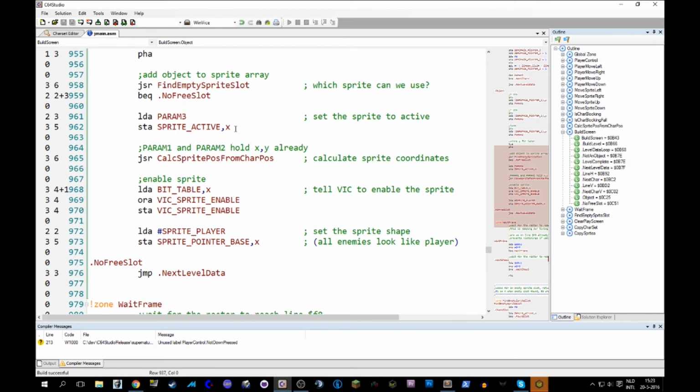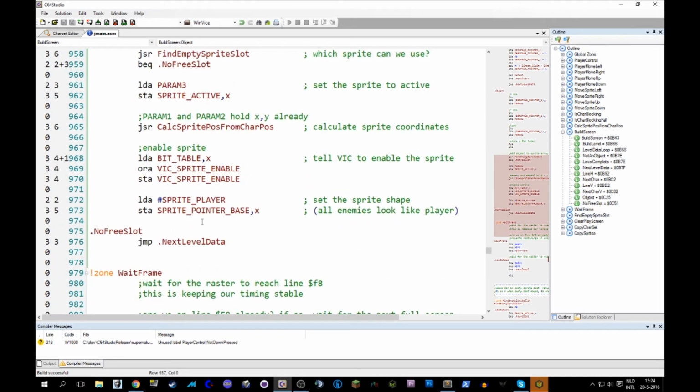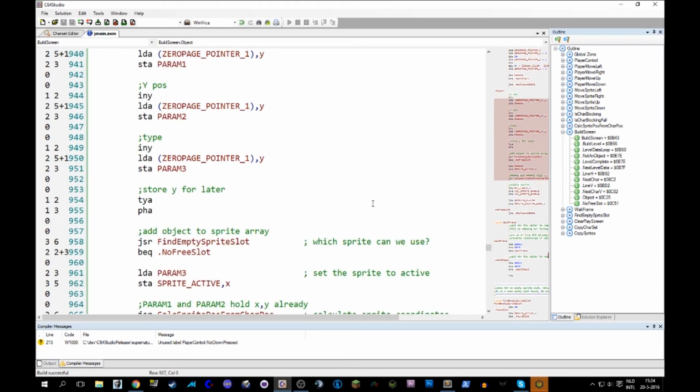Am I reading that right? So that would mean, that's correct, of course, because that says in that place we put that number that we multiply by 64. And it's always the sprite player shape in this case. I can imagine that as we get more sprite shapes, we have to select the correct shape to put there. We're going to see that when we start doing animation as well. But all the objects are going to look like the sprite player because that's probably the only sprite shape that we have. So back to the build object routine.